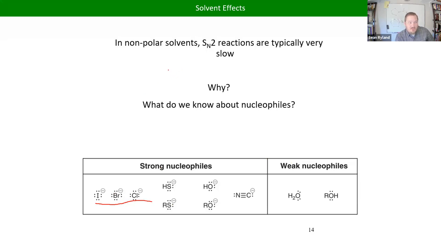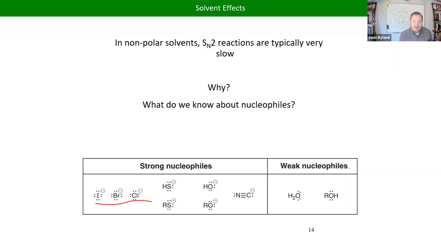Would we expect SN1 reactions to go quickly in a nonpolar solvent? SN1 reactions, a weak nucleophile could still work, right? Because we're waiting for a leaving group to leave before our nucleophiles come in and attach if it's SN1. But what's going to happen to our leaving group leaving? Is that going to be faster or slower if we're in a nonpolar solvent? Slower, because the negative charge on the leaving group? Because we're making two charged molecules when our leaving group leaves, right? We're making a carbocation and our leaving group itself has a negative charge usually, which means that's going to be even slower than it normally would be.